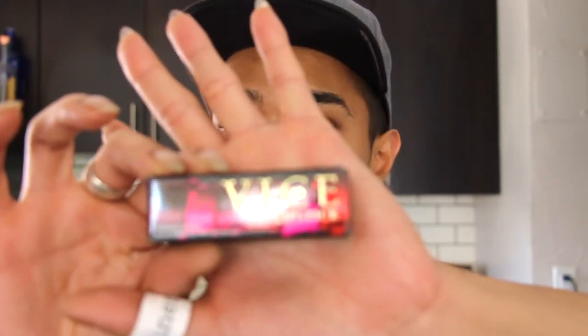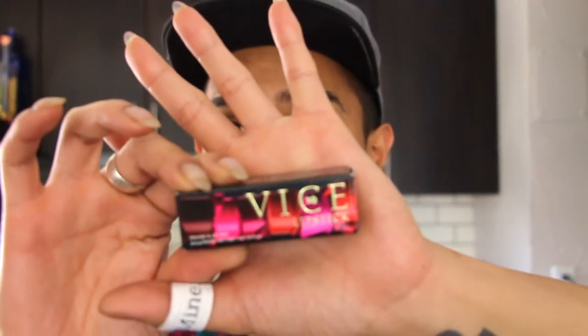Also in the package, we received Backtalk, of course, the lipstick from the Vice collection. These are very creamy. This is, I believe, a matte finish. Yeah, it's their Comfort Matte formula. Absolutely love it. Again, not opened. Packaging's really, really cute. And the lipsticks themselves are a really adorable, like, little bullet shape.